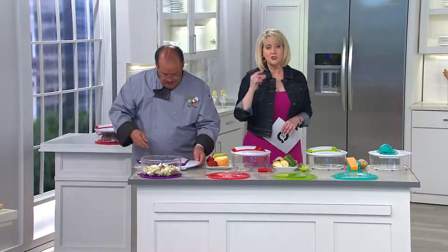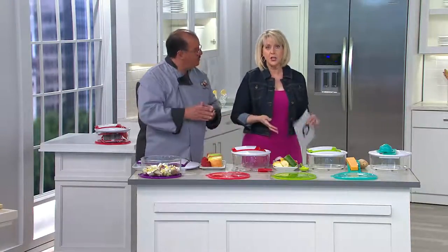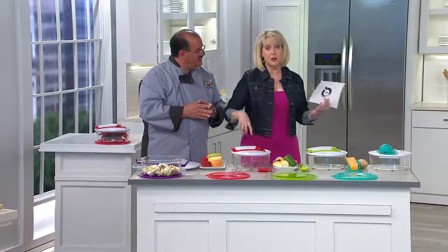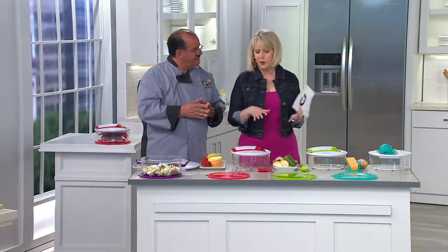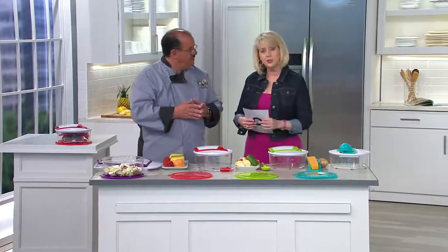Whether you're making a little or a lot, it's so fast and easy. By the time you've finished boiling your eggs and your potatoes, you could already have the pickles in there, the cucumbers, the onions, and all that. Then once they're cooked, put those potatoes and the eggs on and you're set to go.